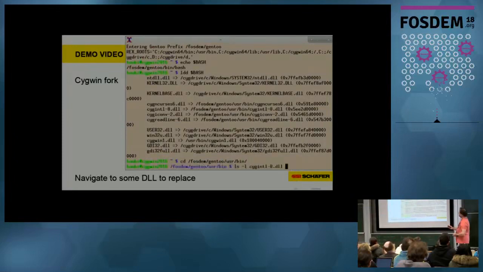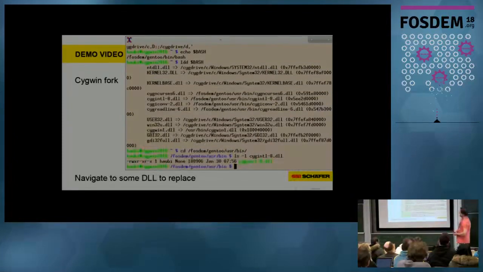Now I'm going to replace a DLL used by the currently running bash. Currently running is the prefix bash. The DLL I'm going to replace is cygintel, and I have navigated already to the location of this cygintel DLL.